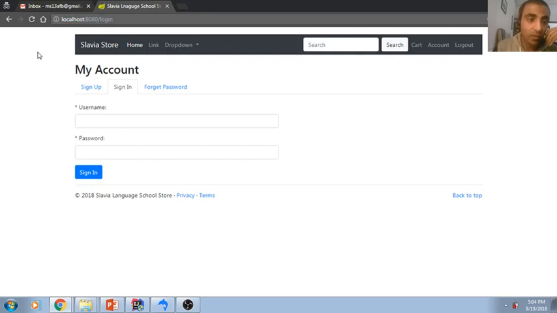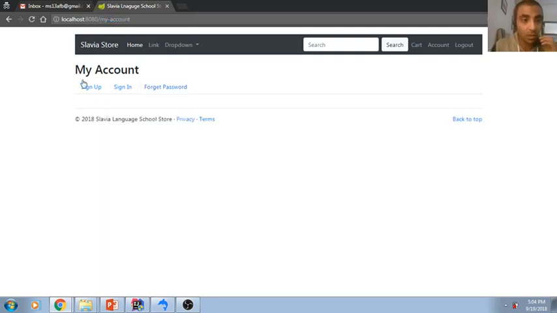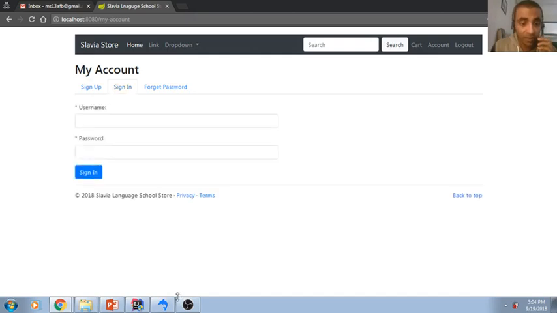I just want to say one thing. This is one HTML page which will be served by three URLs. One is login, which activates the sign in section automatically. Another one is forget password. It uses the same resource but only activates the related section. And there is one called my account, which goes to the same page but doesn't have any of these sections activated. You need to do it manually. This was one of the issues.